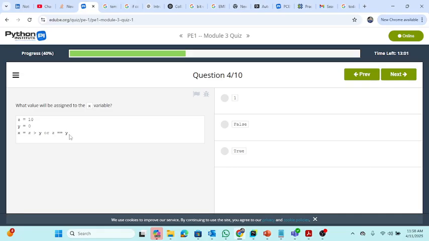Okay, so true or false, then it will be true, right? If one is true, it will be true. In an or condition, if any one of the entries is true, then the output is true. Okay, so it is true.